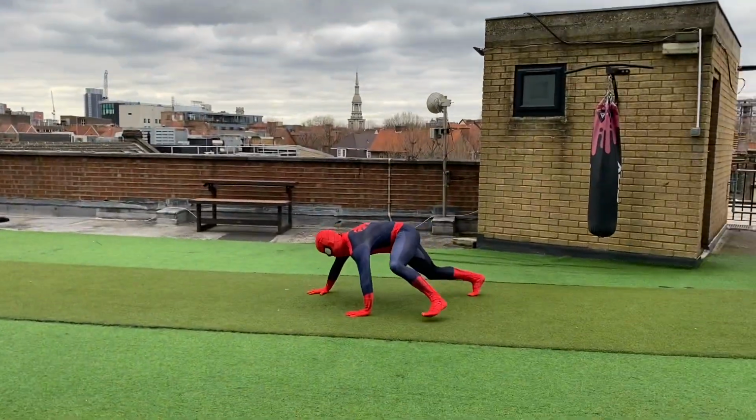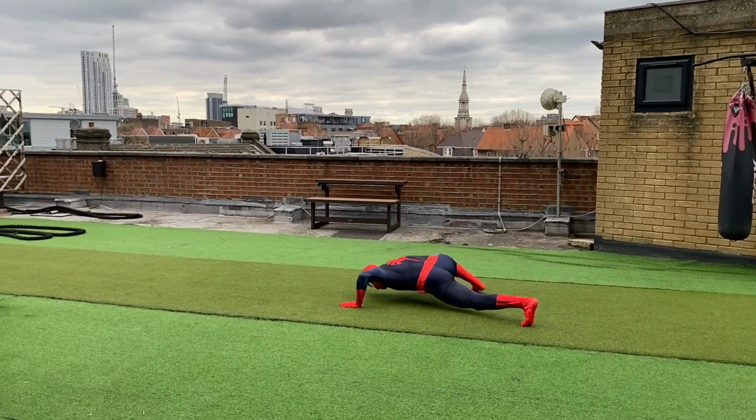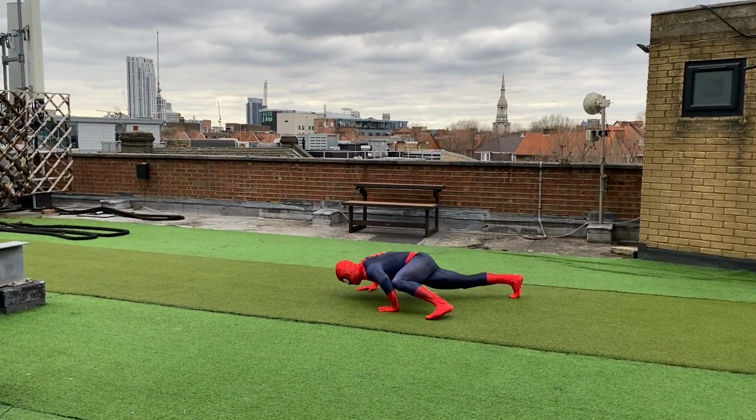Spider-Man is taking this very seriously and he has actually started to warm up. I suggest you do the same. Once you have completed the warm-up, Spider-Man will show you each of the variations and then he will begin today's challenge. So I'm going to pass you over to Spider-Man now. So let's go into variation one.